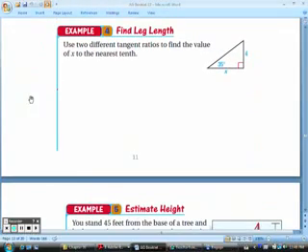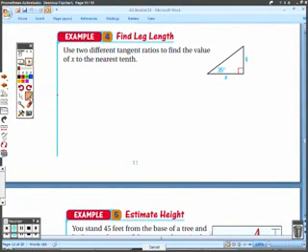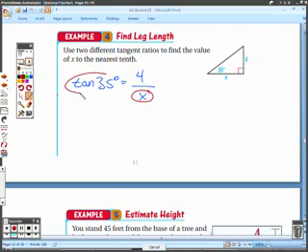Let's do it again on example 4, because this is brand new. You've never seen this before. Same situation, new angle here, it's 35 degrees. So if we want to find the missing side x, we're going to write down the tangent of 35 degrees equals the opposite over adjacent. So she said 4 over x. Now, in the future, it won't always be 4 over x. Sometimes it'll be x over 4. I'll teach you how to do that when we get to that. Remember the slick trick? You got x on the bottom, swap them out.